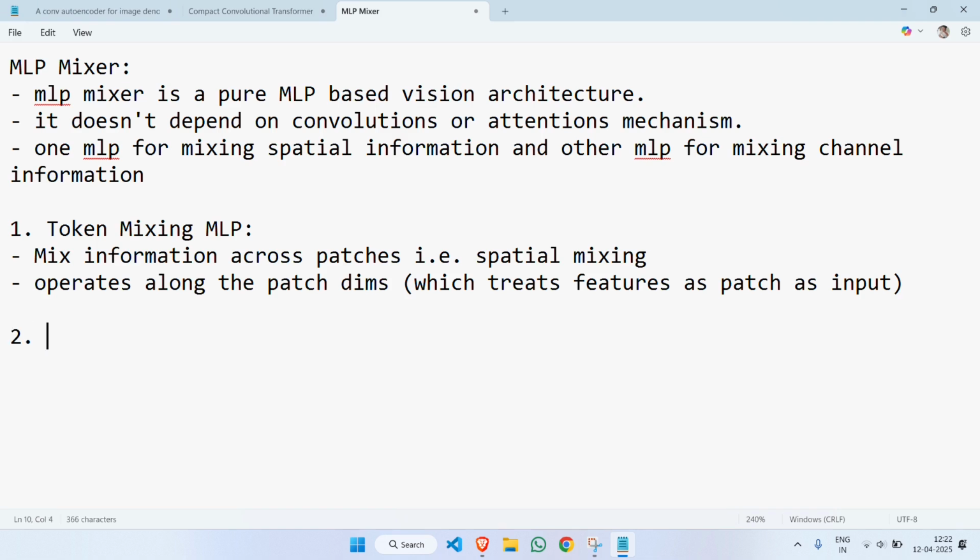Then we will have another MLP which mixes channels, so it is called the channel mixing MLP. The purpose of the channel mixing MLP is that it mixes features within each patch, that is per location mixing.